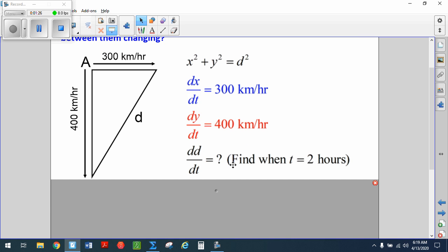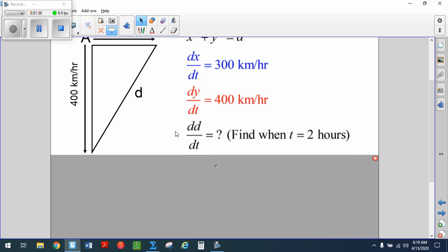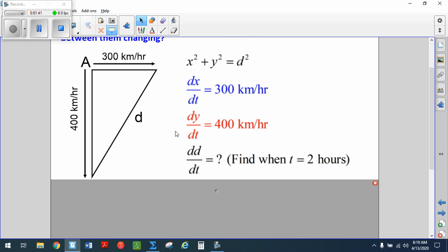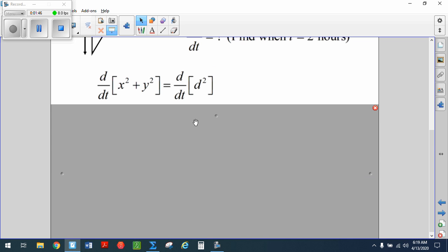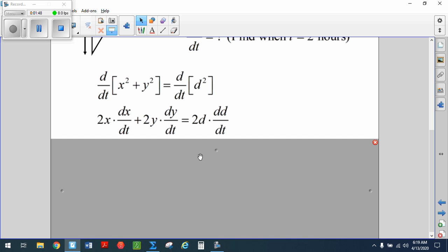So I always start, after I set up my variables and my rates, by making sure I have everything: derivative of x, derivative of y, derivative of d, all my variables are covered with this equation. And I know 2 of them. If I only knew 1 of them, this could be a problem. Take the derivative of both sides of my equation. Got some chain rule. 2x times dx/dt plus 2y times dy/dt equals 2d times dd/dt. And I could divide everything by 2 if I wanted to. I didn't do that for this problem, but you could definitely divide everything by 2.